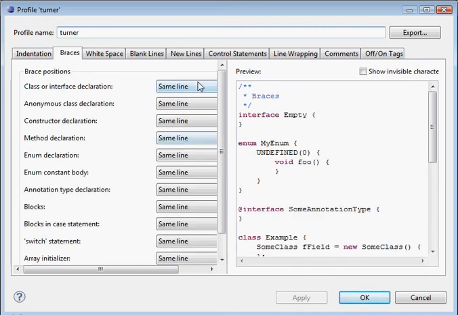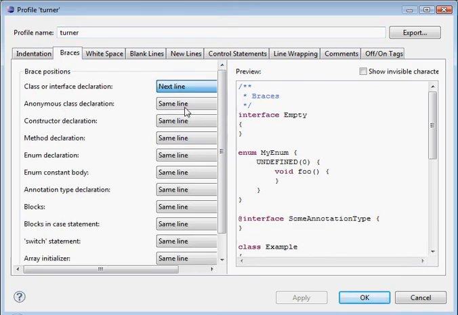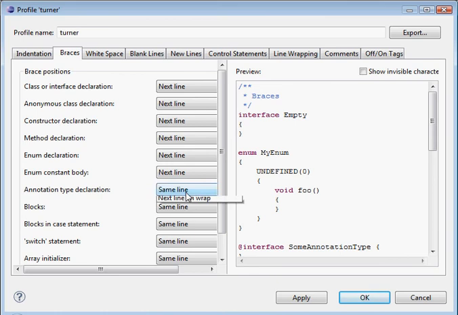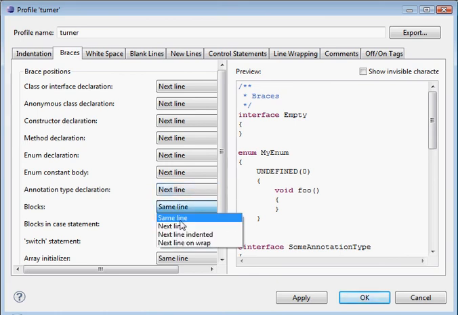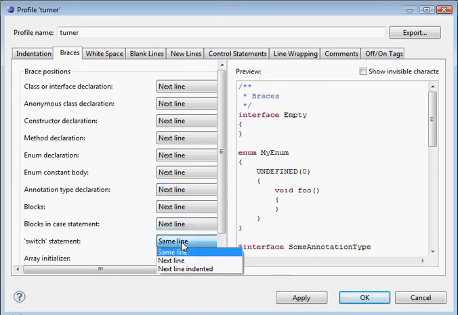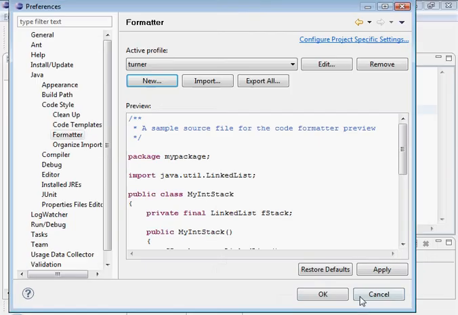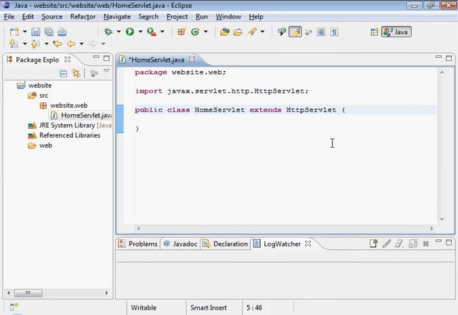So for braces, I like my braces going on the next line. So I just basically set that all the way down. Once again, this is optional. You don't need to do this. But it's the way I like to write my code. Of course, if you're working on a team, you should stick with whatever convention your team is using. So there we go. Now this will be automatic next time we create that.